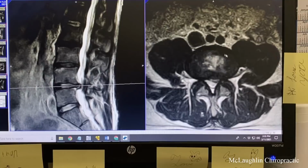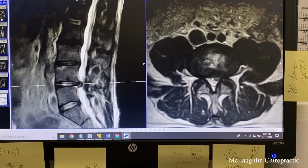Here's the spinous that you would feel on your back. There's all your muscles in here. This is the canal here, and that's the actual disc touching the spinal cord.